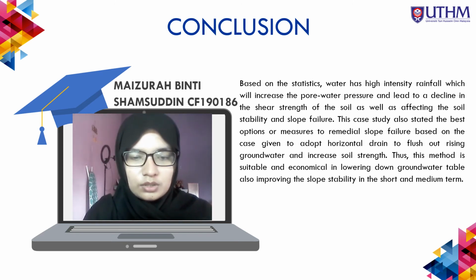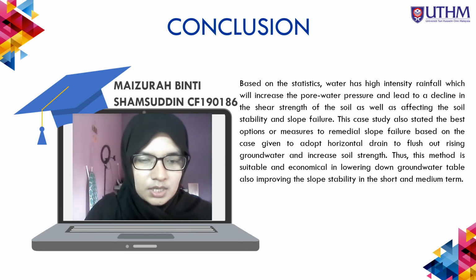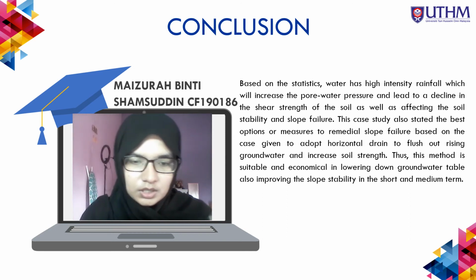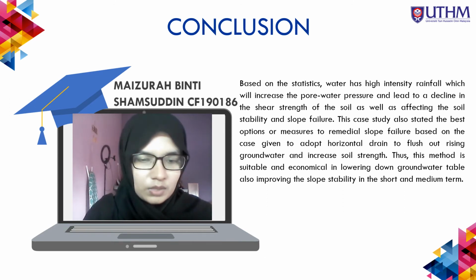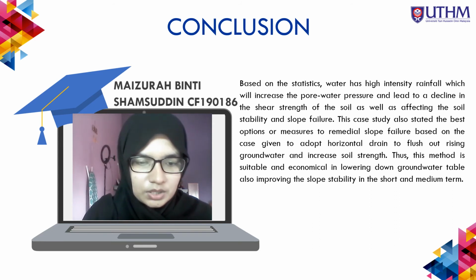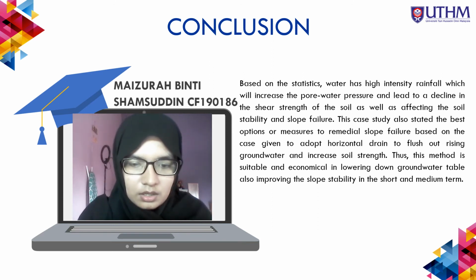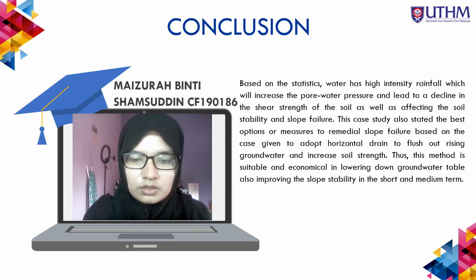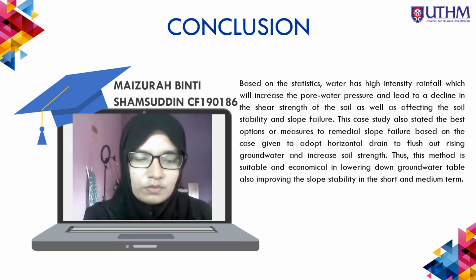The solution used can solve the problem to improve the problematic sandy soil for construction and other dynamic usage. Based on the statistics, water has high intensity rainfall, which will increase the pore water pressure and lead to a decline in the shear strength of the soil, as well as affecting the soil stability and slope failure.